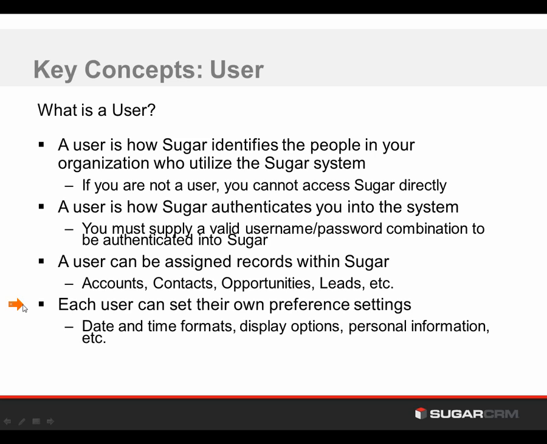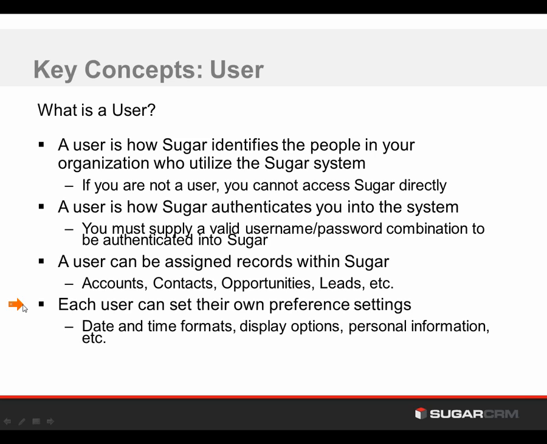I can set how I want my date and time to be viewed. Do I want it in military time, a 24-hour clock, or do I want it in standard time? Do I want to see my date like the American version with the month and the day and the year, or do I want it European style or any other type of format? And also just how my information displays.